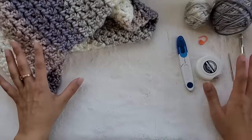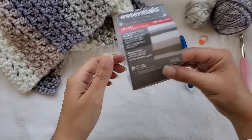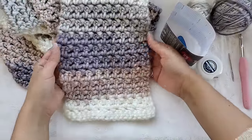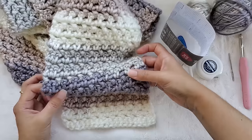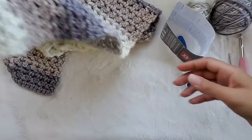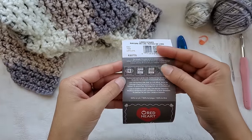To make this scarf you're going to need some yarn and I've used Red Heart Soft Essentials Stripes. This is linen stripe and I just love how beautifully the colors came through. It's almost color blocked so I really liked this yarn for this. It has a little bit of a sheen on it too. This is a level 5 bulky weight yarn, right here on the back of the packaging.